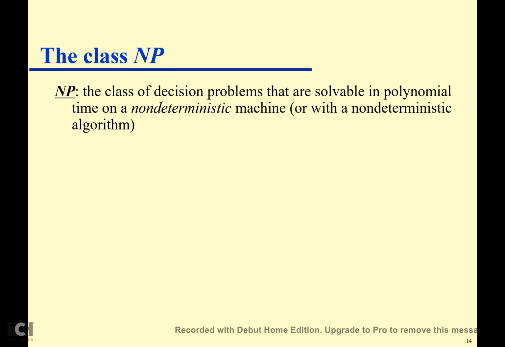NP is a class of decision problems that are solvable in polynomial time on a nondeterministic machine. Here, the nondeterministic machine is separated from what we talked about before, the polynomial deterministic machine. Of course, if the problem can be solved on the deterministic machine, it can also be solved on the clustering, high performance computing. So it means P problems belong to NP.